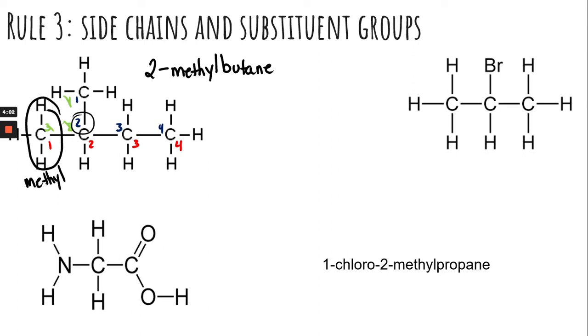Now, let's think about this. Do we really need the 2? Yes, because if we don't have the 2, then we don't know if the side group is here on the second carbon, or it could be on the third carbon if we count it this direction. So that number becomes important because it tells you which carbon it is on.